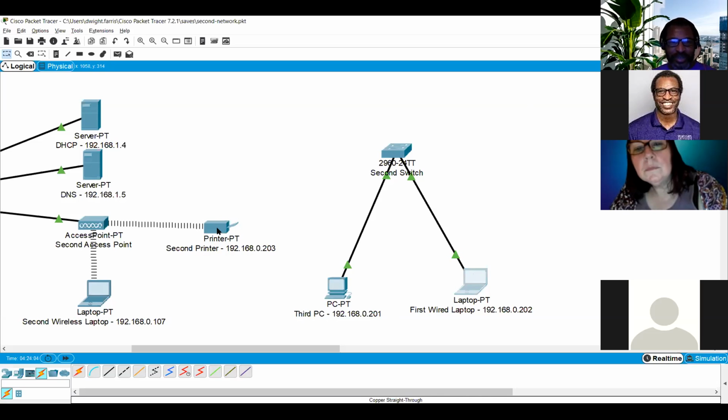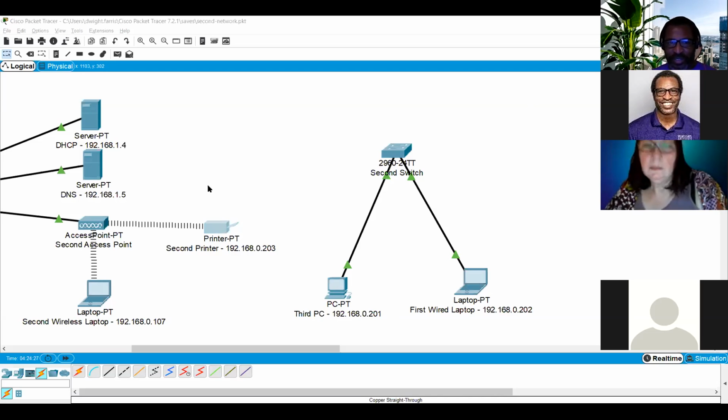For the wireless printer, you want to make sure that you remove the Ethernet, just like the laptop, and replace it with the WMP300N wireless adapter. You turn it off, turn it on. And then you have to configure that wireless adapter.